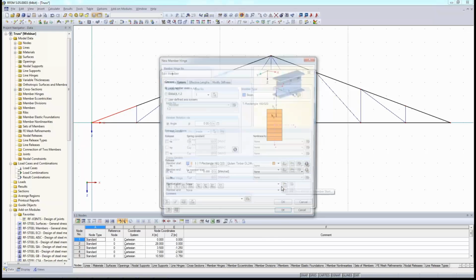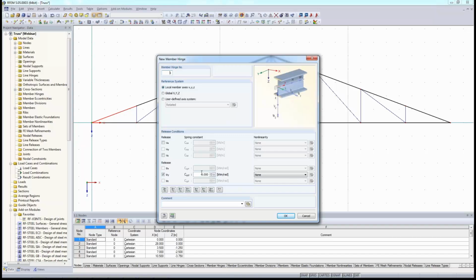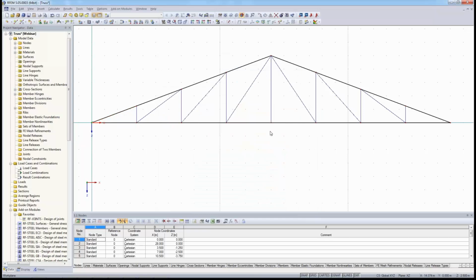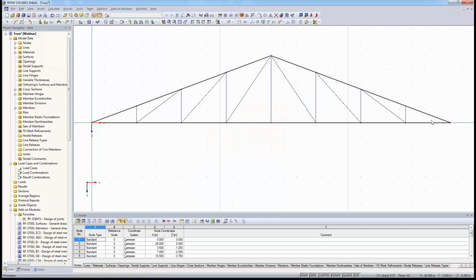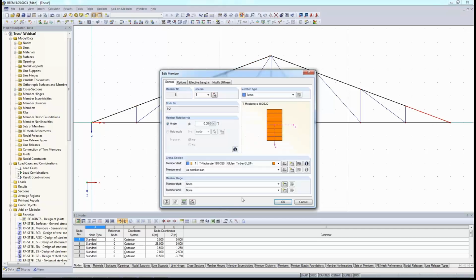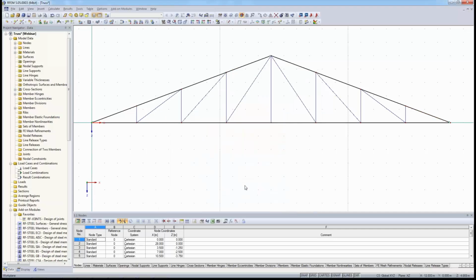So for the member start, I choose a moment release around Y, and here also for the member end, and of course on the right side I'll do the same also for the member end. Okay, let me flip that out.